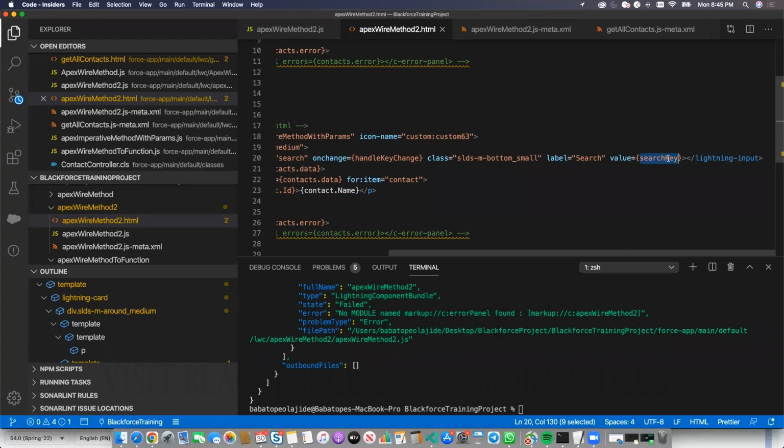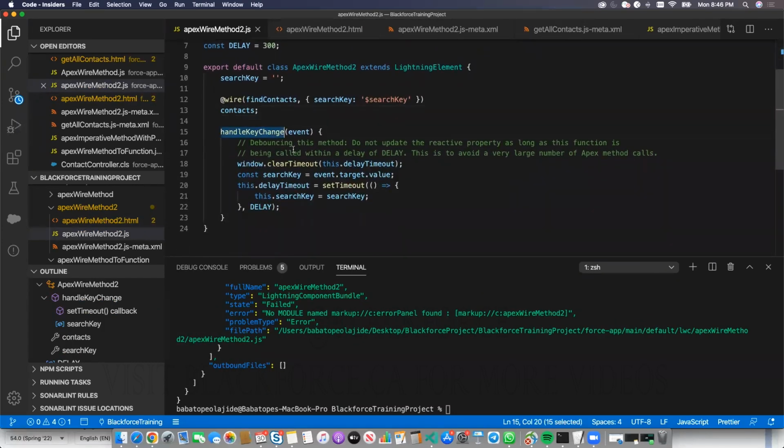A search key is the value you are putting into the input. And the JavaScript that is being called is onKeyChange, which is called when there is a value in the Lightning input. So let's look at the JavaScript.